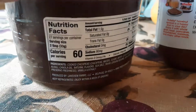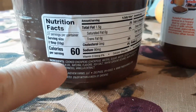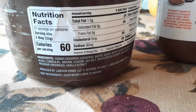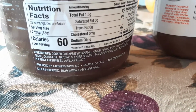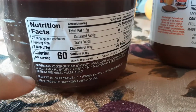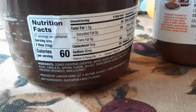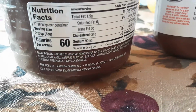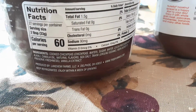Then there's natural flavors. Whenever you see natural flavors, not to say you should run, but just be aware that they're in there. They're not exactly the best thing for you. I would have rather seen a list of what the flavors were. Like maybe they could have used some kind of all natural fruit juice. That would have been a better choice. But anyways, it is what it is.